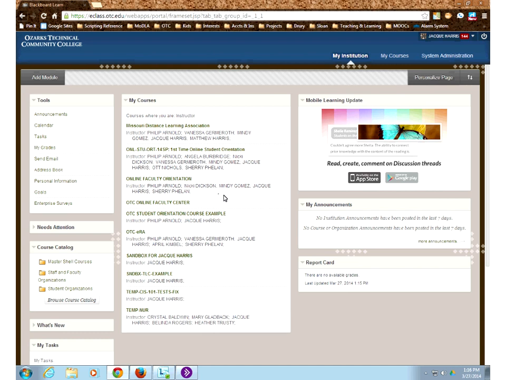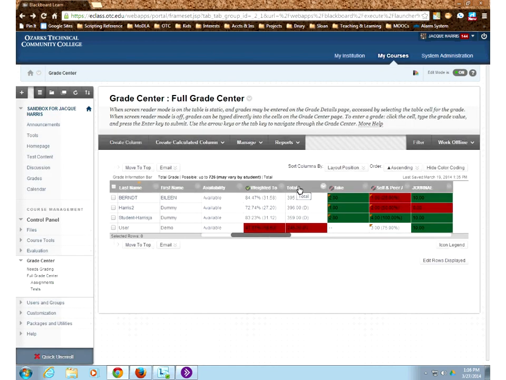Let me go back in there. So it's the score that's going to report out to students. So if you had it set on total, but you're actually basing their grade on the weighted total, then they're going to see that total, and it might be very, very different from their actual grade that will go on their transcript. So you want to make sure that if you're using weighted total, you have weighted. If you're using total, you use total. You should never have both, really.